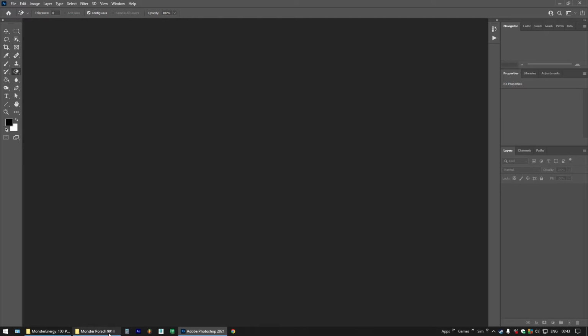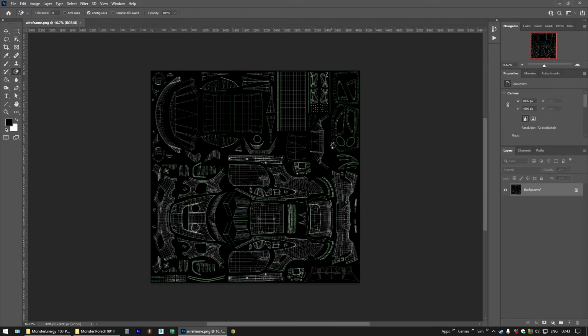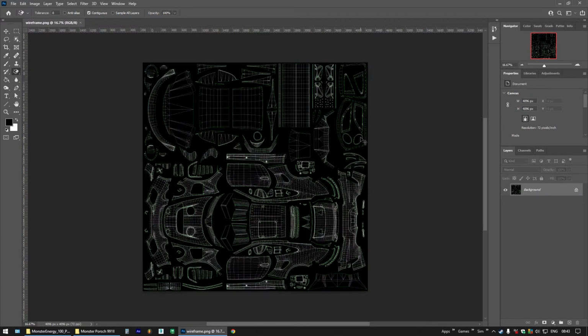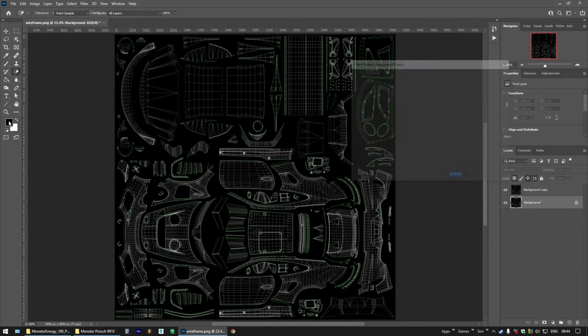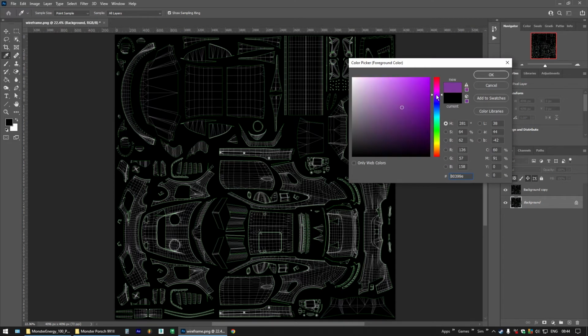I'm going to drag the UV wireframe into Photoshop. I'm going to press Ctrl and numpad 0, and that will center the image. Duplicate the layer. For the background layer, get a nice colour your eyes are comfortable with.